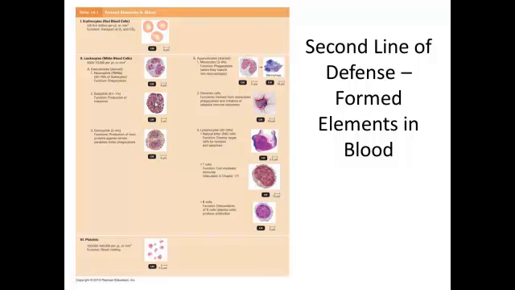Now, another name for basophils are mast cells, and we're going to talk more about basophils and mast cells when we talk about the chapter on inappropriate immune responses, i.e. allergies. Okay, but what histamine does is it stimulates inflammation. It's a cytokine. It recruits other immune cells, neutrophils, monocytes, etc.